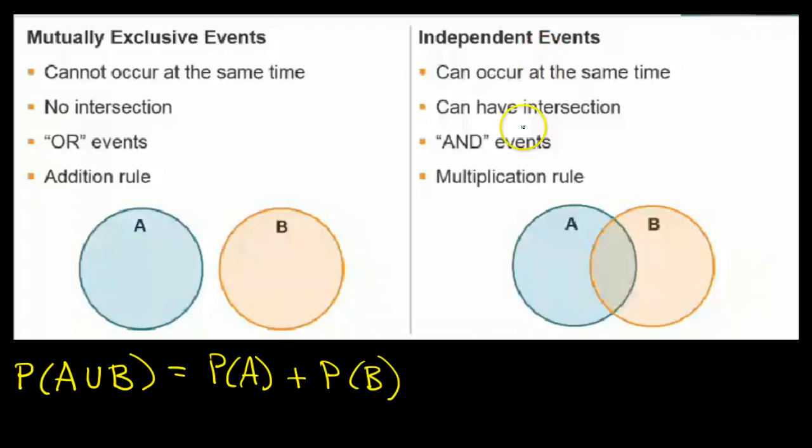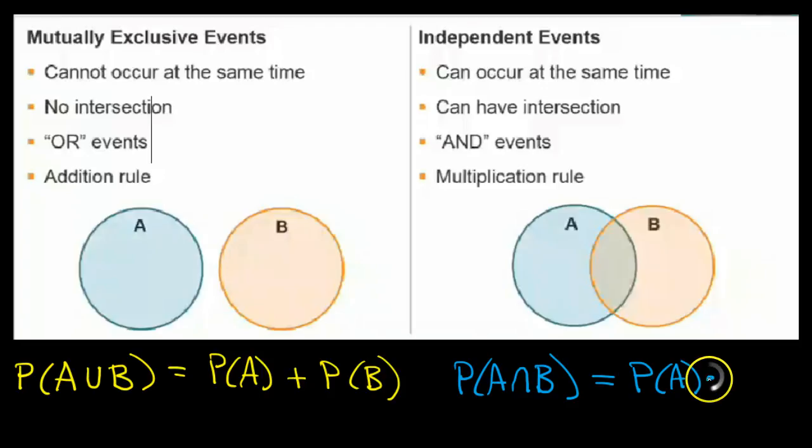When you have independent events, it turns out that the probability that event A and event B will happen, and when you use the intersection symbol, this upside down U, you say "and", that turns out to be the product of the individual probabilities. So that's the probability of A times the probability of B. All right, we'll talk more about this, but you should write all this down.